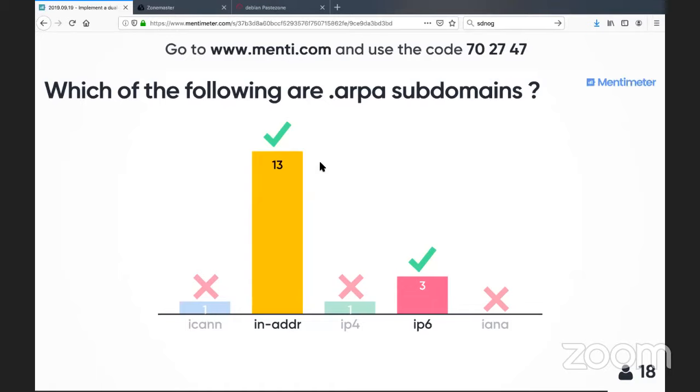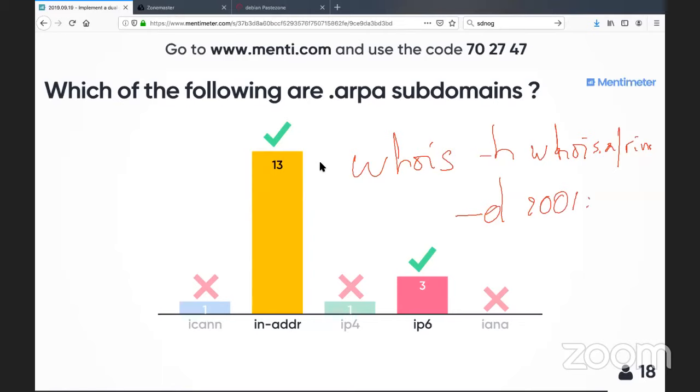So you have something like this: whois -h whois.afrinic.net -d my IPv6 address. This parameter helps you find the domain object, or the more specific domain object, related to this IPv6 block.